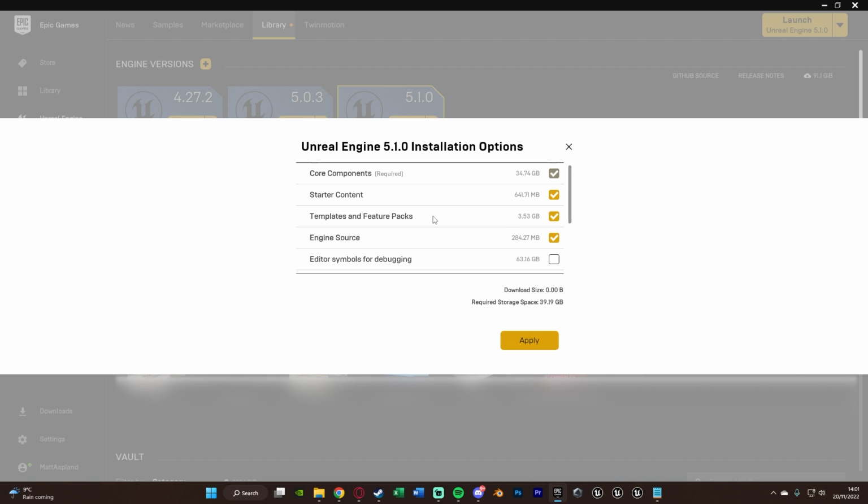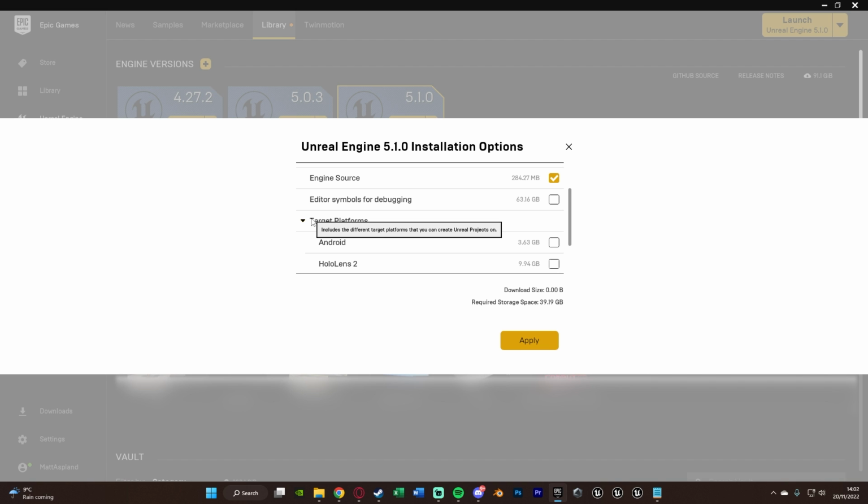And up here as well, obviously you don't need these, but I just like to keep them anyway. If you unselect all of these, apart from the core components, because obviously you need the core components, everything else is not required, that's just optional. If you were to deselect all of them and only have the core components, you're saving 108 gigabytes. Now that is for Unreal Engine 5.1, it might vary slightly for other engine versions, but it won't be a big difference. And if, like me, you're just going to untick all the target platforms, you're saving 42 gigabytes.